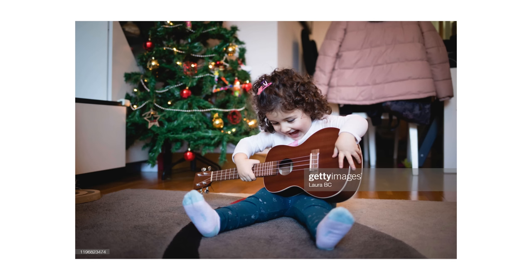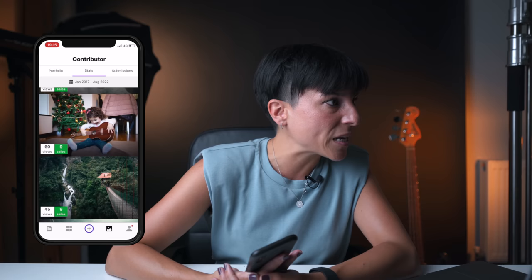The next one — my niece. Another tip: seasonal pictures. If Easter is coming up, Christmas is coming up, back to school is coming up — shoot for that because companies need pictures for their campaigns. But you have to post pictures well before the event happens. Don't upload Christmas pictures in December — do the decorations before and shoot maybe in July or June, because companies need pictures in advance to plan marketing campaigns. That said, I did sell some uploaded in early December too, as last-minute buys happen.